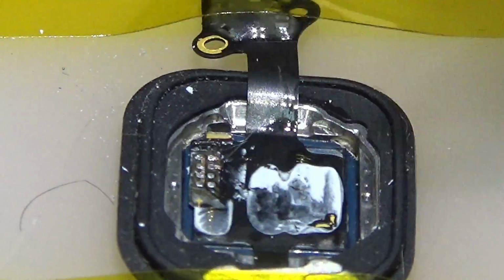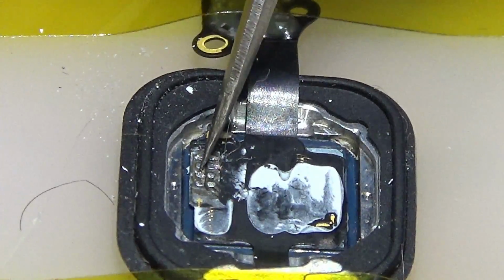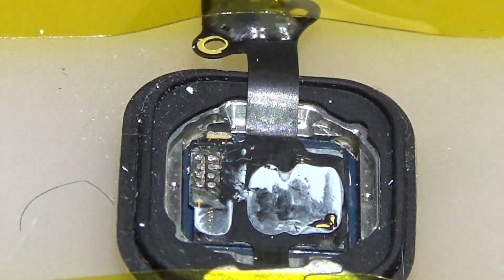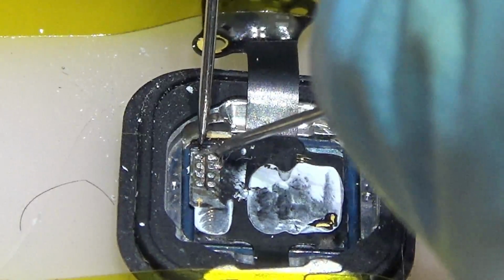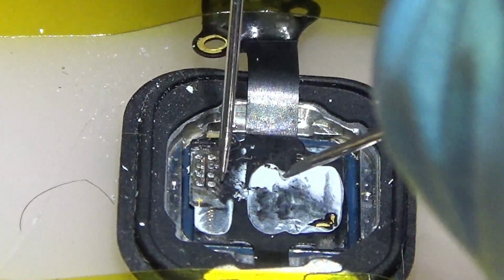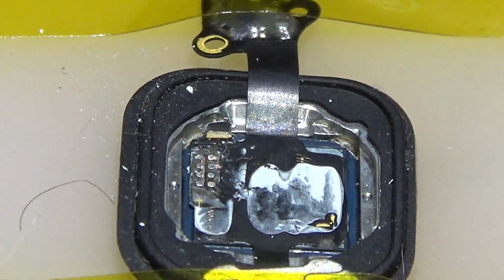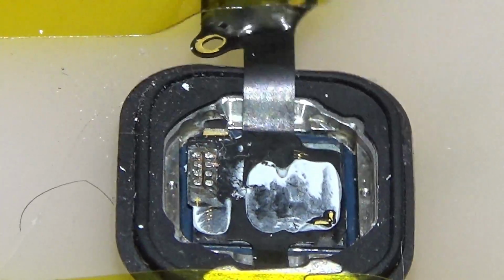As you can see, this line here is connected with each other, so this must be the ground. And after we remove the capacitors, we are gonna try. Here we have a short. I wonder if this must be like this. So now we are gonna test this on the other touch ID, the donor one, the one that we are gonna take the capacitors from.